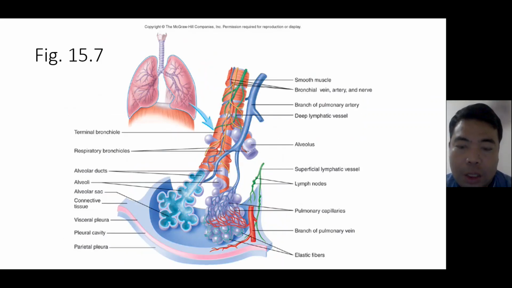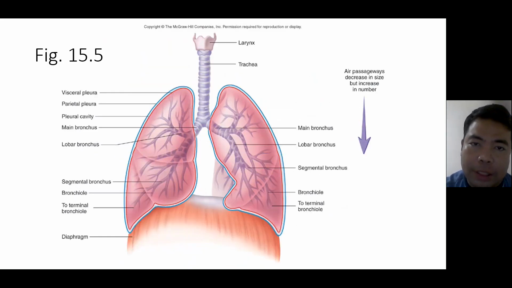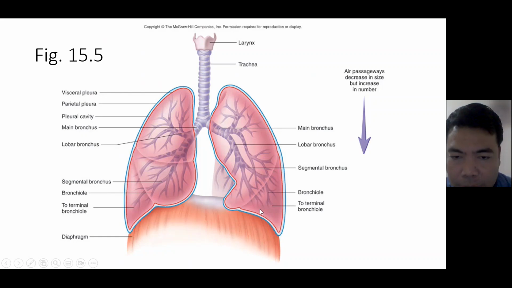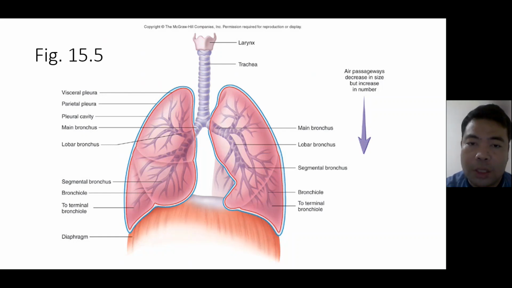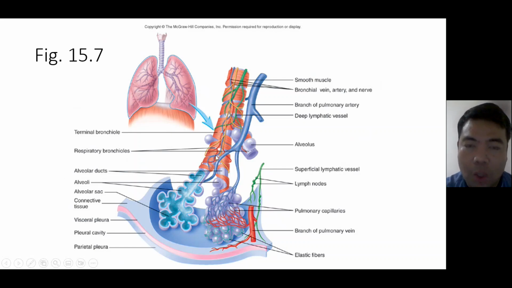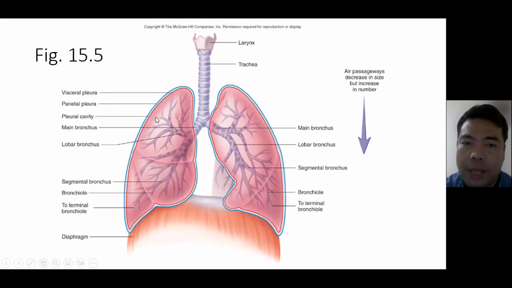So, as I have said, again, you take note of the branches of the tracheobronchial tree, from the trachea down to its smallest branches until you reach the alveolus. We will start the discussion at the level of the bronchiole. We will try to differentiate your bronchioles from the bronchi. Why is it that at this level, it is called bronchus? Look, main bronchus, lobar bronchus, segmental bronchus.